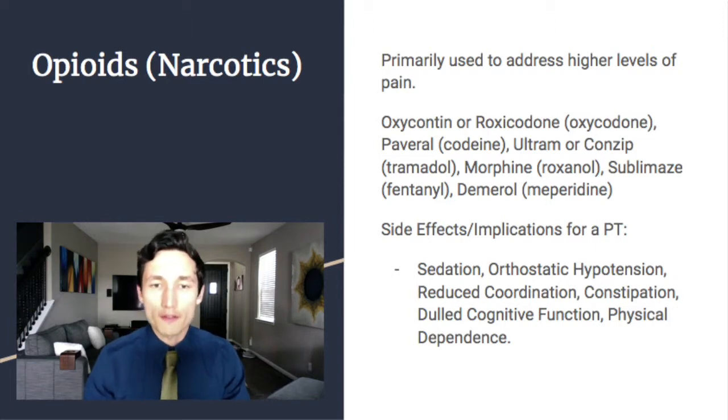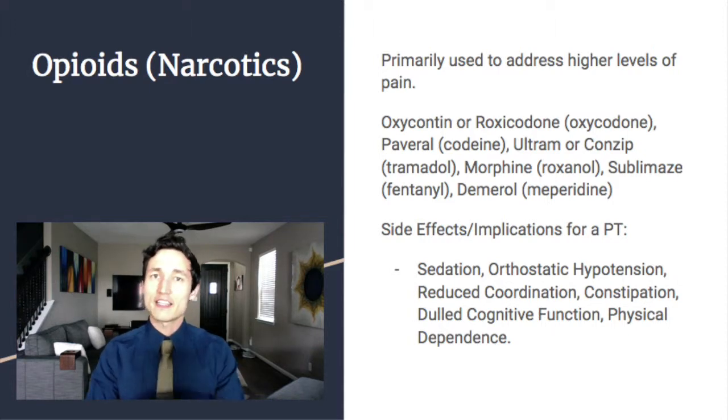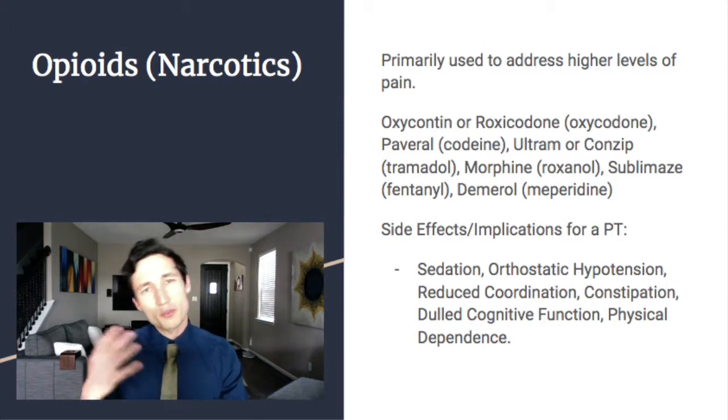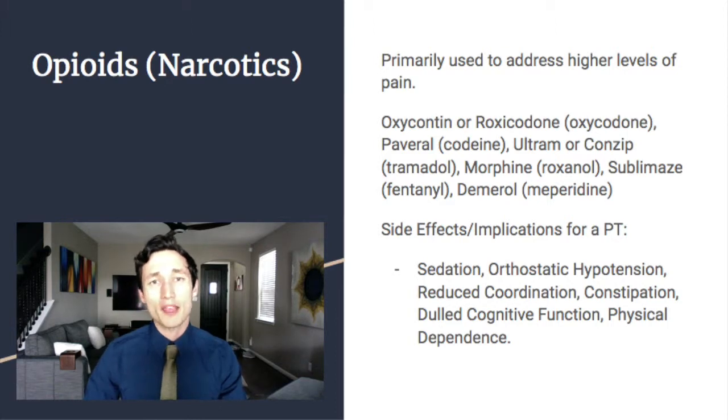For physical dependence, it can be pretty important to also pay attention to, since sometimes you might notice a patient could have anxiety or a sensation of ants crawling under the skin. You might get cold chills or start sweating, have a lot of stomach pain or abdominal pain, not true stomach pain.